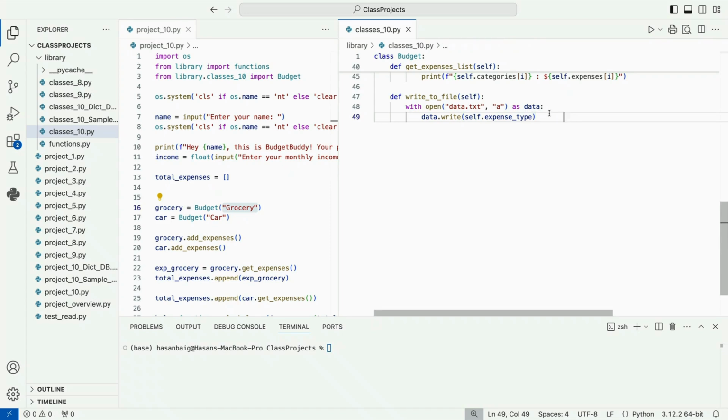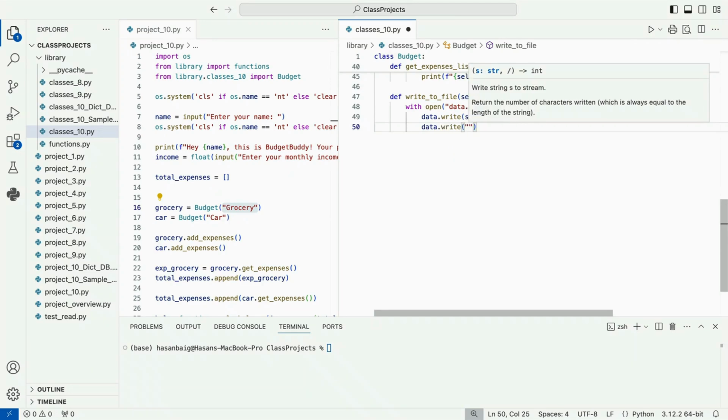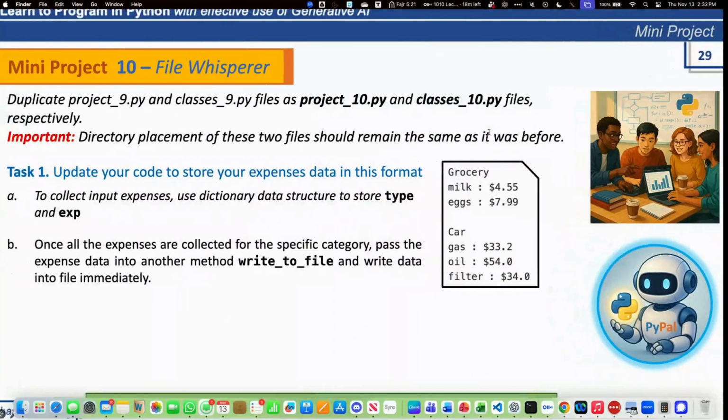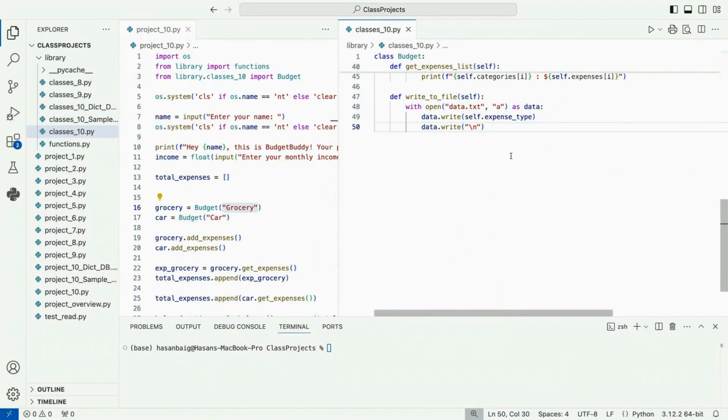Okay? And then next what I need to do is to change the line. I can change the line by writing write statement again and specifying \n. It will change the line. Okay? Now come back here and see grocery is printed, it changes line. Now it has to print all the type and expenses in a separate line. Type, then expense, and change line. Type, expense, separate line. We do not know how many type and expenses are there in a specific category. So which means that we need to loop over.